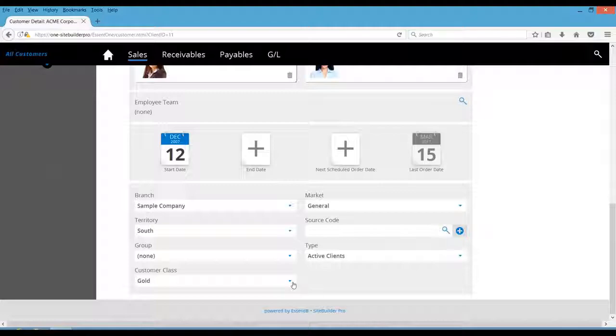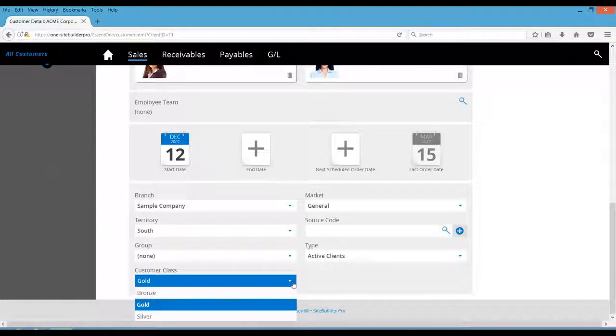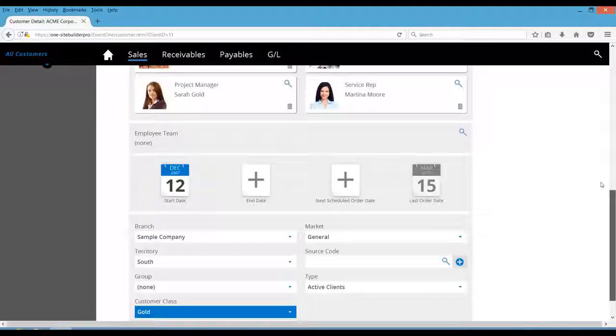And one of the unique things about EssentOne is customer-specific pricing. So as I add products to the order here in a few minutes, you'll see that the pricing defaults based on the customer classification. Bronze, silver, and gold are just my examples. You can call them whatever you wish, for example, wholesale, retail. So what that does is you can define your business rules. For example, a bronze customer, I could say, is a new client, so they have a 50% markup. And a gold customer is a preferred customer that receives a 20% markup. So again, as I add products to the order, the pricing will automatically default based on that classification.